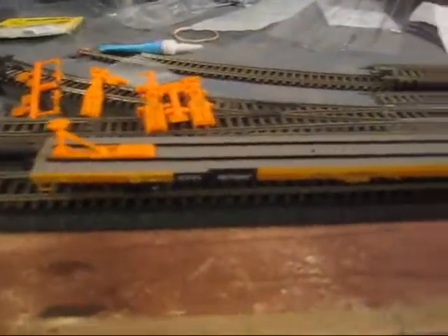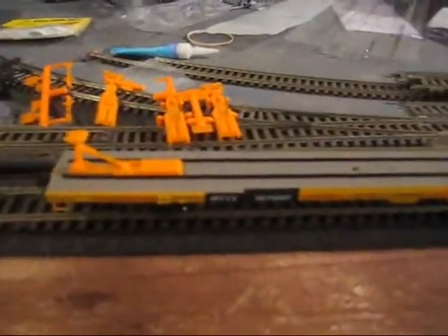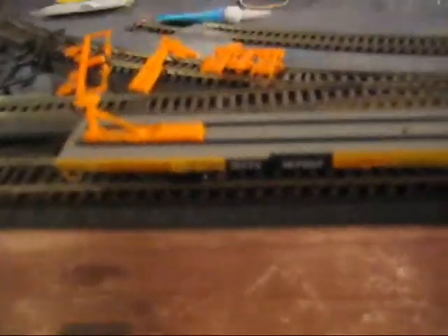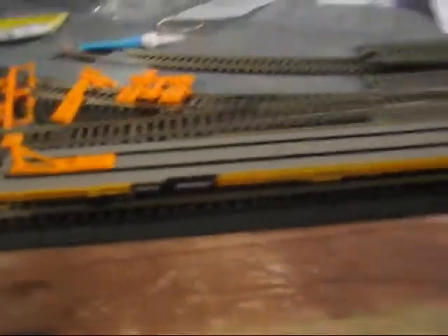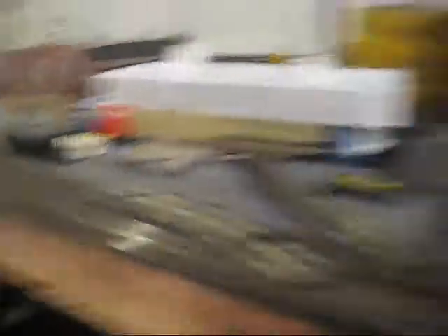I'm probably going to have to get some more trailers, because I don't have enough for the spine cars as it is right now. I'm going to have to buy like ten more, so that's going to take a big chunk out of the budget. These flat cars can be used to carry anything — it doesn't have to be trailers. You can take all the hitches off and haul heavy machinery or full-length semi-trailers, though you'd only be able to haul one. I think these are really cool cars. Because of these cars I had to extend my curves right here, but that's not a big problem.